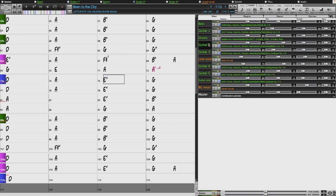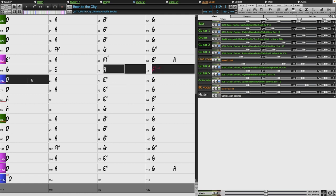And now I'll do it with guitar 2. I don't actually have to do it with guitars 3, 4, and 5 because they are still out at this point. So I'll do it with guitar 2.